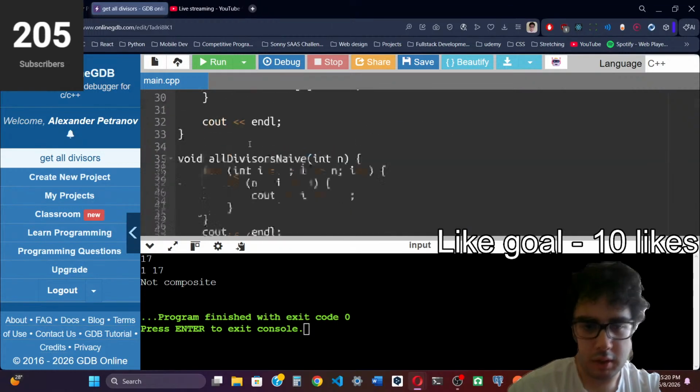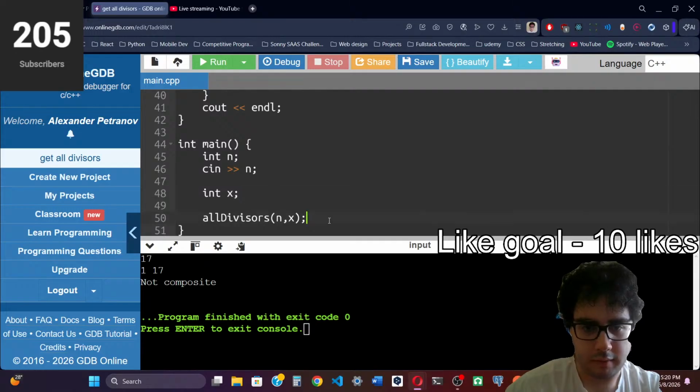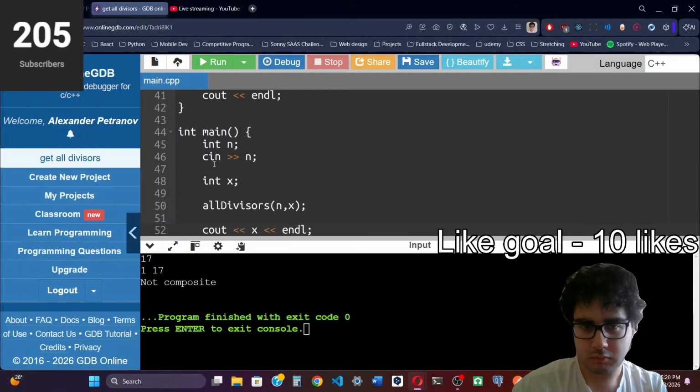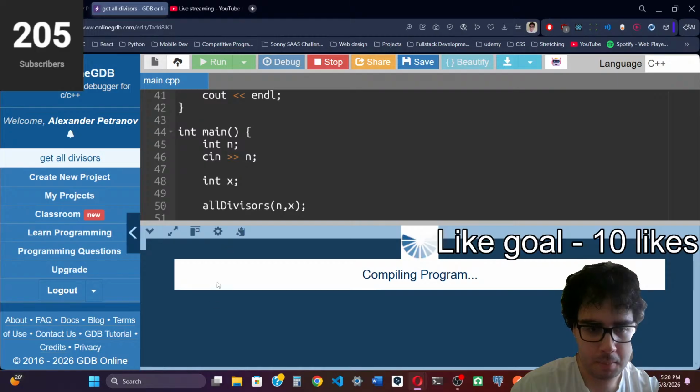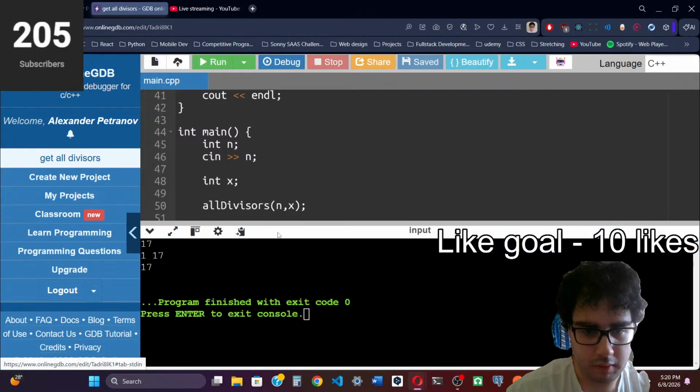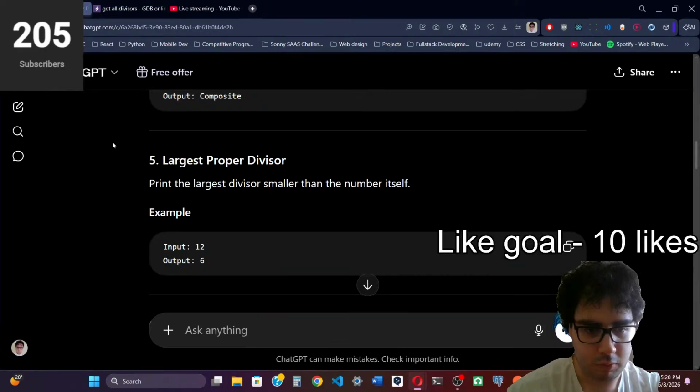Now let's see for how many cases this works. Okay, so let's see if I type 17. Okay, I get 17, which is not what we want.